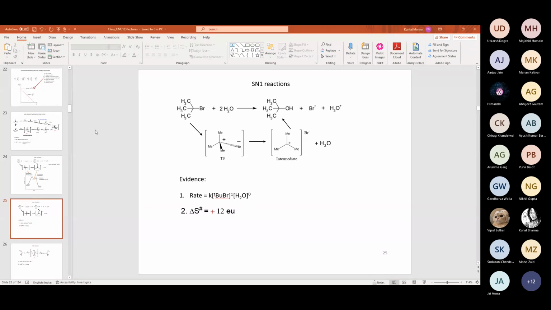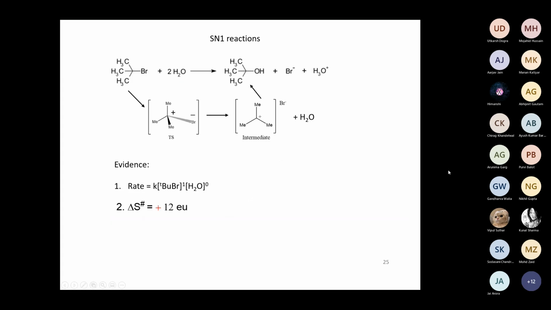Okay, so I shared the slide. I hope you can see. This is the slide I showed before last class, an SN1 type of reaction where carbocation formation occurs as an intermediate, and the formation of carbocation occurs in the rate determining step also. So the first thing: how do I determine whether the carbocation is forming in the transition state of the rate determining step or not? How do I know?